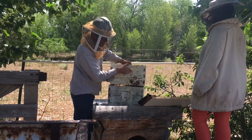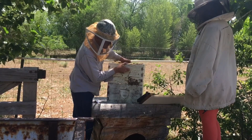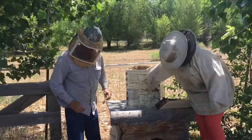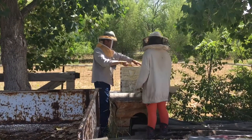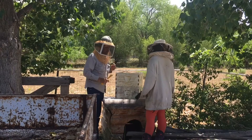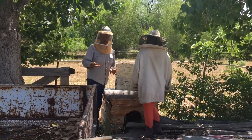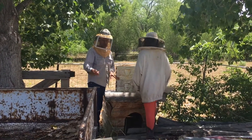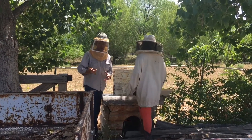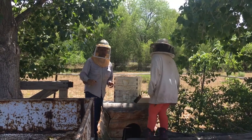Putting the second box back on here. We're going to give it a little wiggle so those bees move out of the way - we won't smash any bees. We've got a few more frames of bees in this box to add to it. Does combining the laying worker hive with your other hive put the queen at risk? Yes, it could unless you do it right. I've taken several precautions: we put a screen in between the two boxes for a few days, and as I take that screen out, I've caged the queen with a push-in cage to protect her once the bees mingle completely. We'll leave the push-in cage in for a couple of days, then release the queen, and that should take care of the problem.